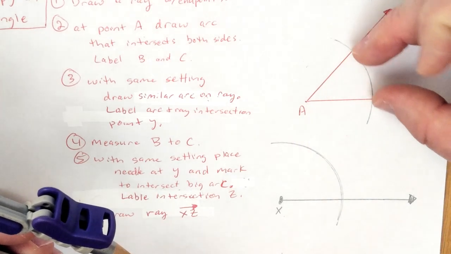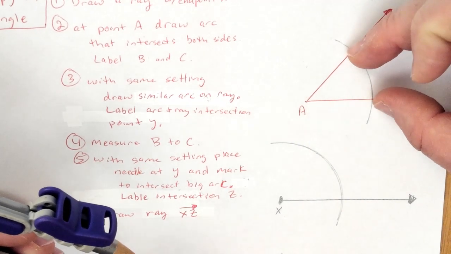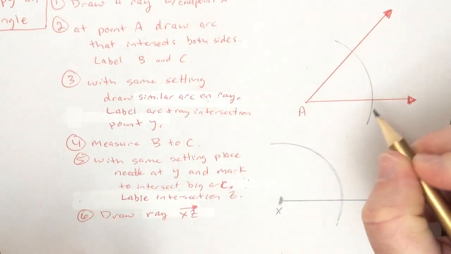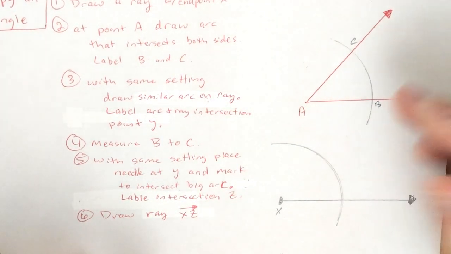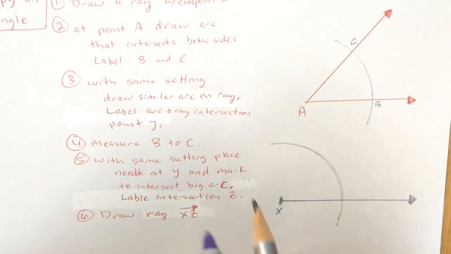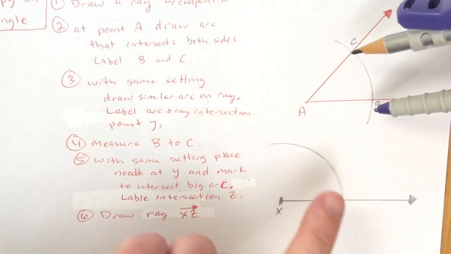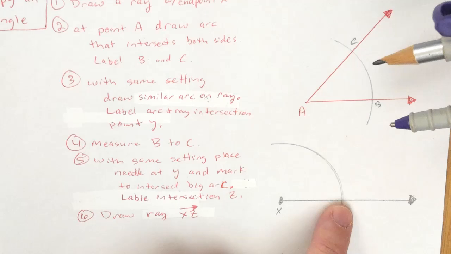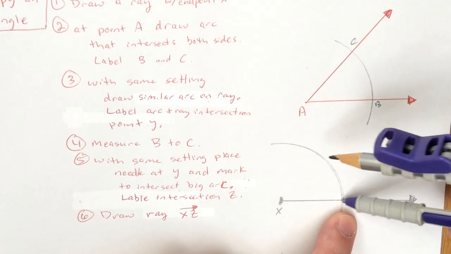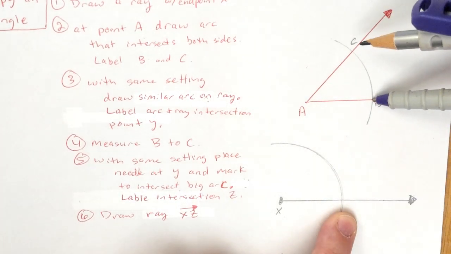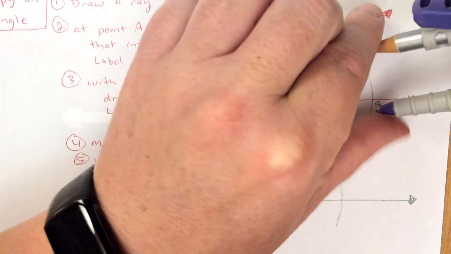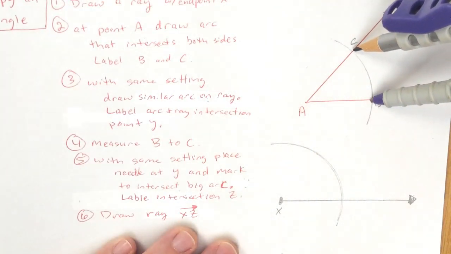So we are going to measure this third side. That's the part we're missing. So we're going to measure from B to C, because we said earlier that when we drew this arc, this is your B and this is your C. It doesn't matter which one's which. We're going to measure from B to C. So we're going to put the needle at the part we have. So right now we have the part down here. So that's where this needle is going to go. And we're going to make the pencil go to the part that we're missing. So that would be at C.